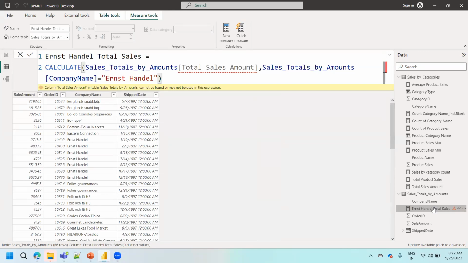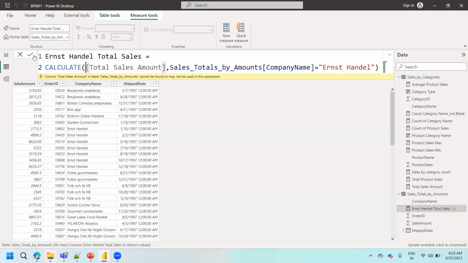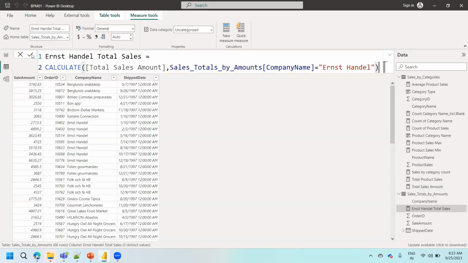So if you are using any new calculation, with that explicit measure, don't call this table. It's actually a bug, one of the bugs in the query. I mean, in the DAX part, we have to remove it manually. It's a bug. Validate it. Once you create an explicit measure, table information is not required. You don't need to call the table.